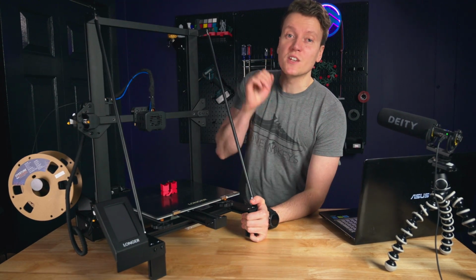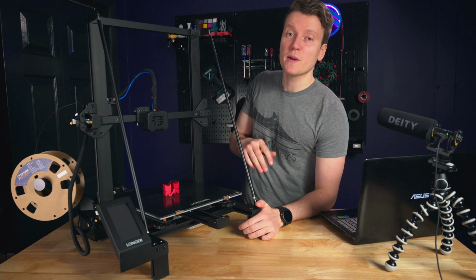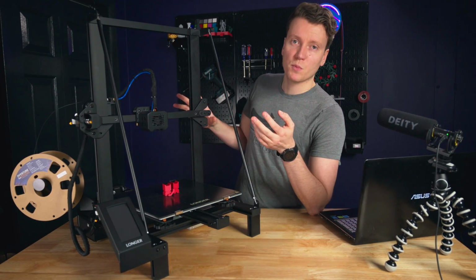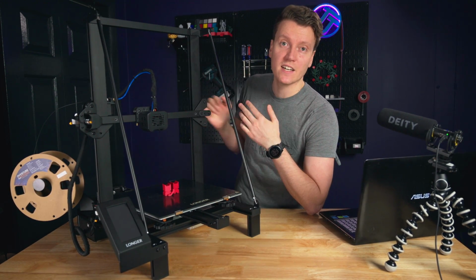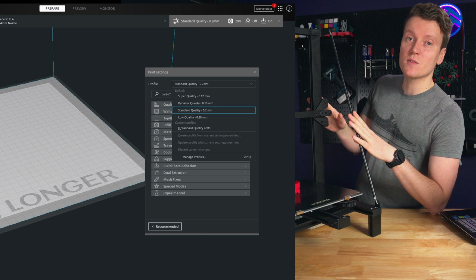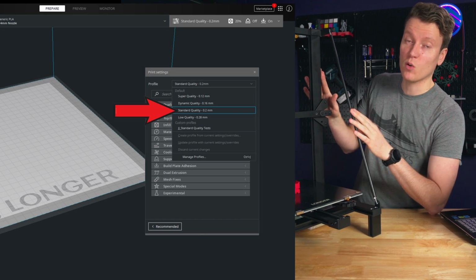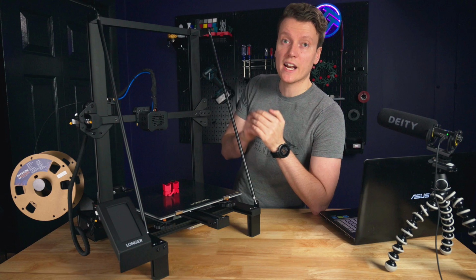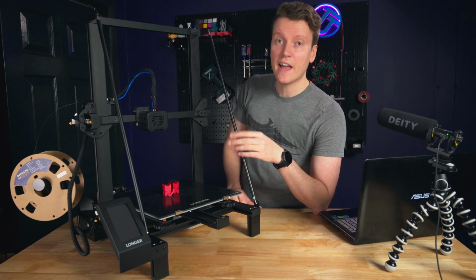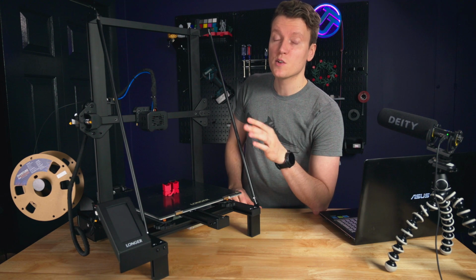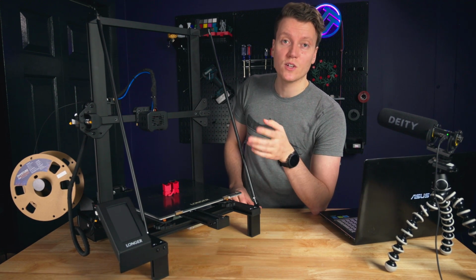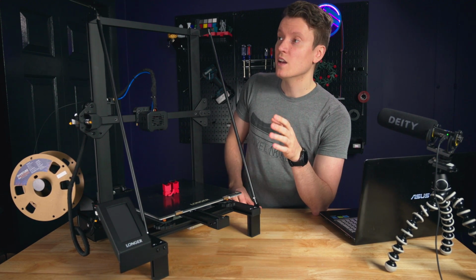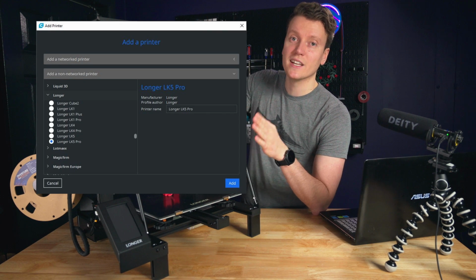And now I want to talk about the usability of this printer. That's a big part of most budget level printers: how easy it is to get up and running with it. Luckily, this one has a really good CURA profile, or several CURA profiles. You can select different quality settings, and I found they work really well straight out of the box. They come with the latest version of CURA, so if you're already using CURA, or just download it directly from Ultimaker's website, it'll have these profiles built in, ready to go.